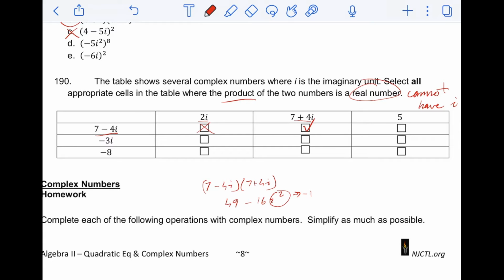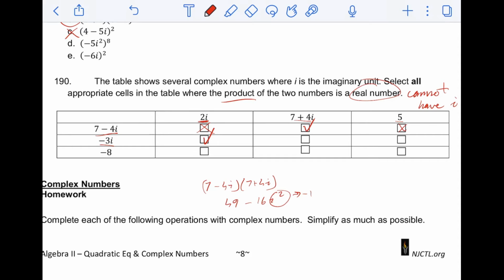Okay, then just multiplying by a constant 5 will do nothing for us because we'll have 5 times 7, which will be 35, but we can't get rid of this minus 4i, and that'll just turn into a minus 20i, and there's no way to get rid of that, so no. Multiplying negative 3i and 2i, so we'll have negative 6i squared, and that i squared turns into a negative 1, so we'll have 6, that's good.